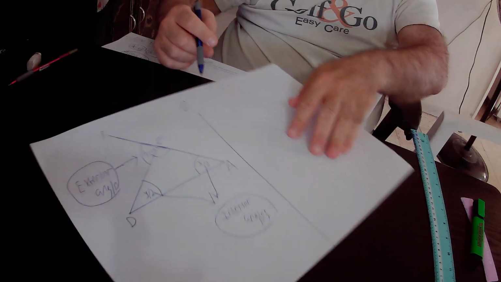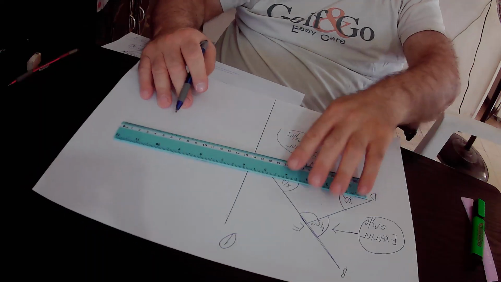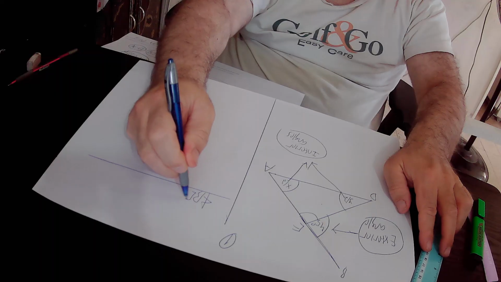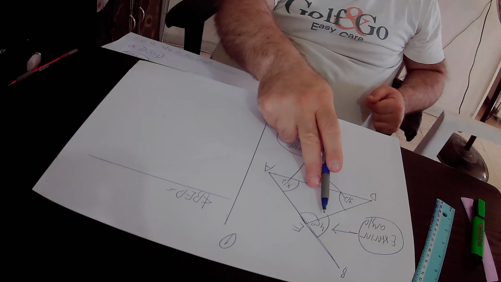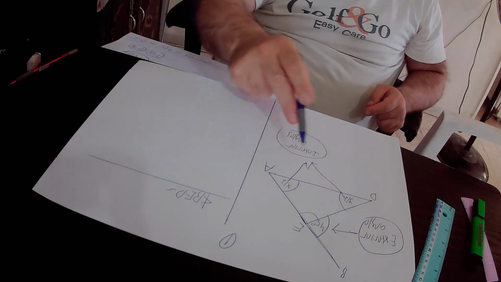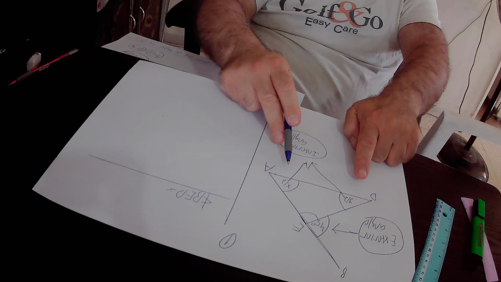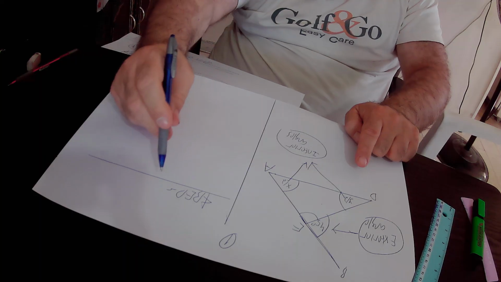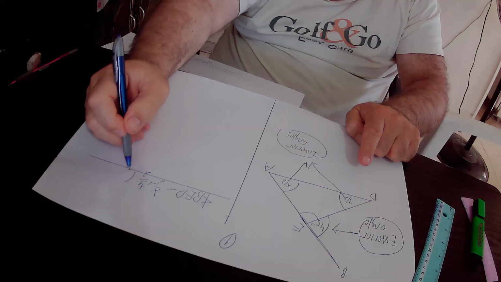So write it down. The size of the exterior angle BED is equal to the sum of the two interior angles that are not adjacent to this angle BED. The two interior angles that are not adjacent to angle BED are x over 2 and y over 2. And the sum of those two angles is of course x over 2 plus y over 2. So the size of the exterior angle BED will be equal to x over 2 plus y over 2 according to rule 4.